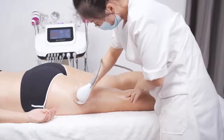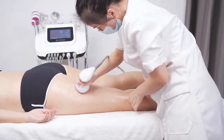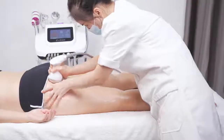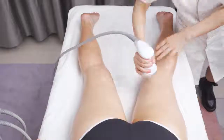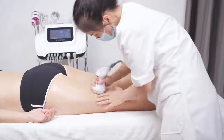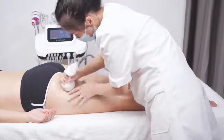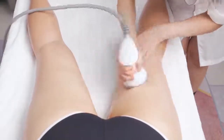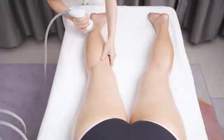Move in small circles from the popliteal fossa to the root of the thigh for 3 times. Combined with hand, lift from both sides of the thigh to the middle, one line next to another, operate for 3 to 5 times. Do the same to the other side.